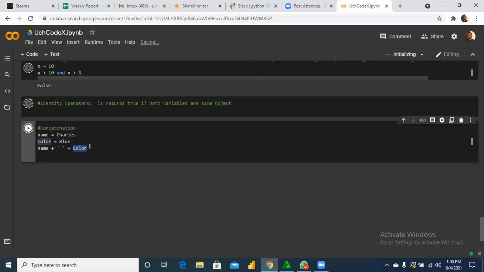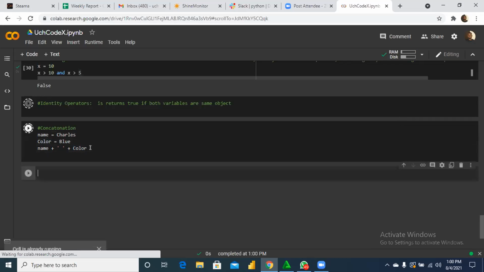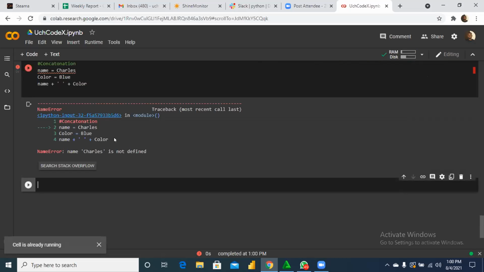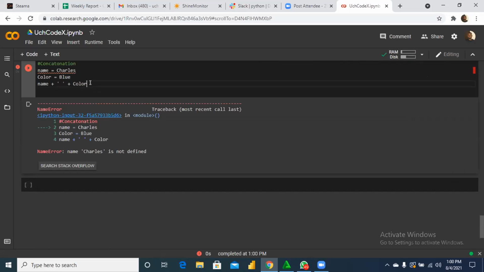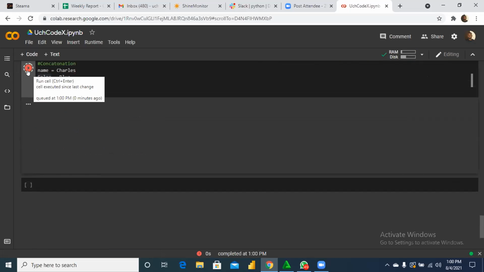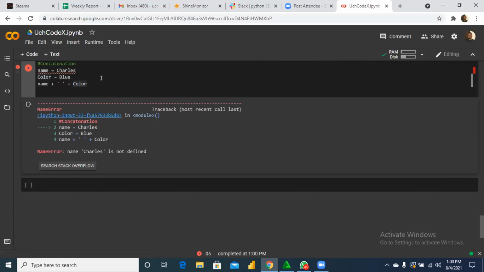Network is quite slow. That's the disadvantage of Google Colab. Exactly, you are running into a problem. No, so this is the thing, right? Now you can see that you're running into a problem. I want you to figure out what exactly is wrong with your code. I can clearly see what is wrong with your code.